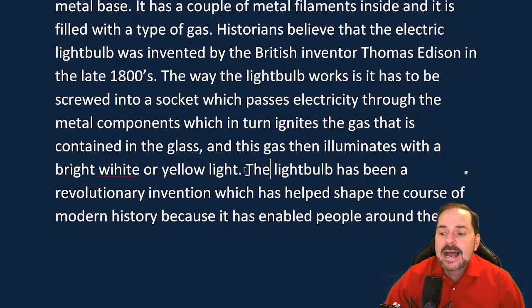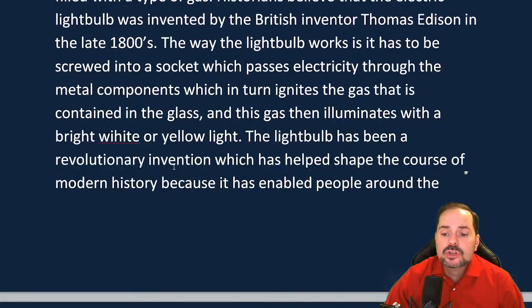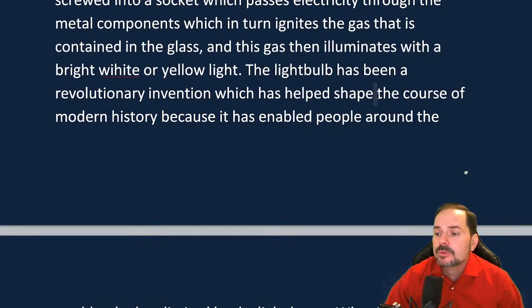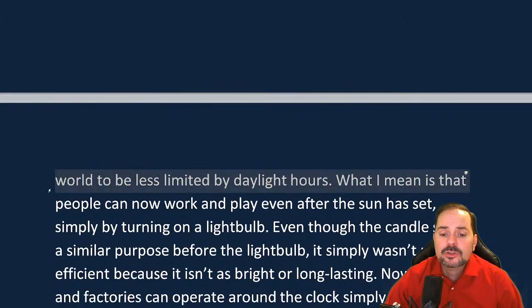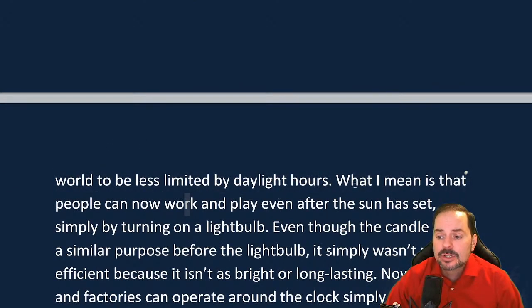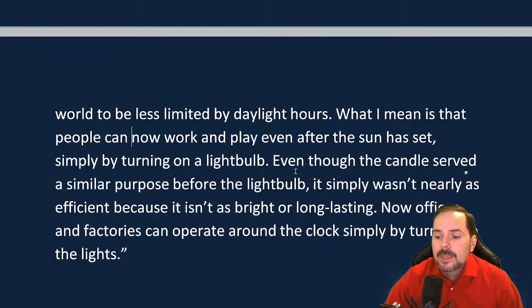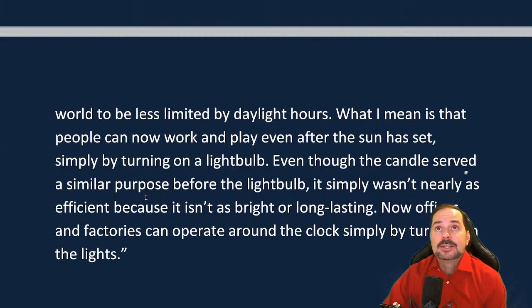The light bulb has been a revolutionary invention which has helped shape the course of modern history because it has enabled people around the world to be less limited by daylight hours. What I mean is that people can now work and play even after the sun has set, simply by turning on a light bulb. Even though the candle served a similar purpose before the light bulb, it simply wasn't nearly as efficient because it isn't as bright or long-lasting. Now, offices and factories can operate around the clock simply by turning on the lights.